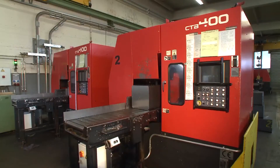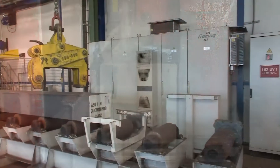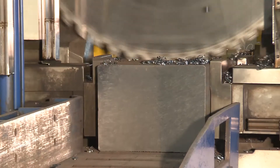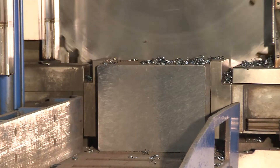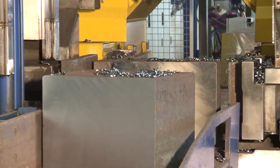Already, while cutting the raw material to the calculated gross weights, we bare our teeth at the steel. On more than 20 band and circular saws, we cut raw material billets or pre-forged products, such as shafts, bars or blocks, precisely to the millimeter — and this for diameters up to 1,800 millimeters, lengths up to 15 meters, and weights up to 35 tons.